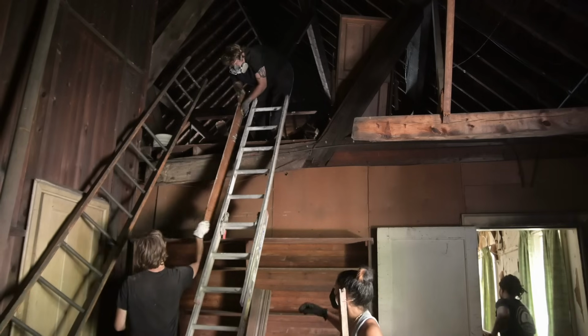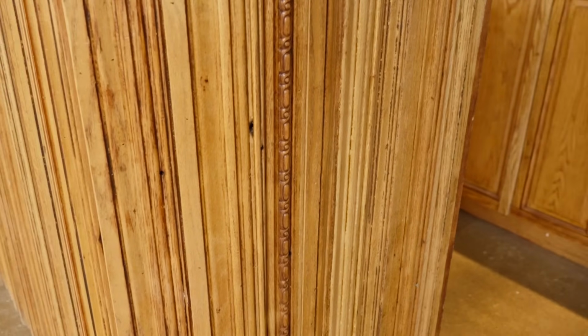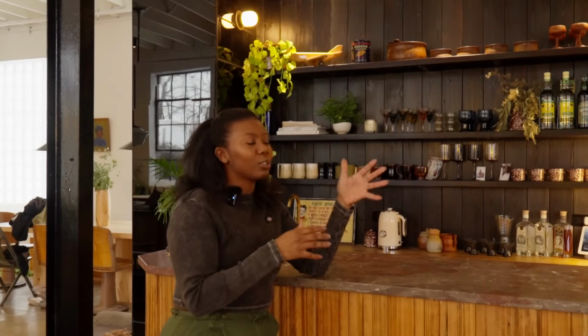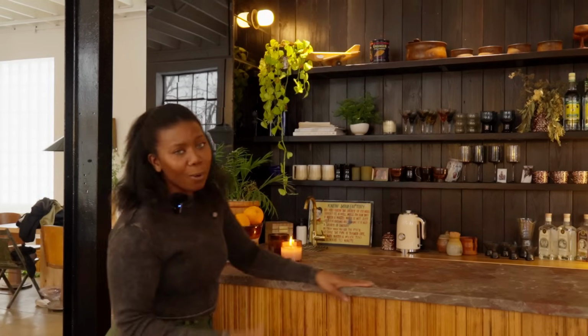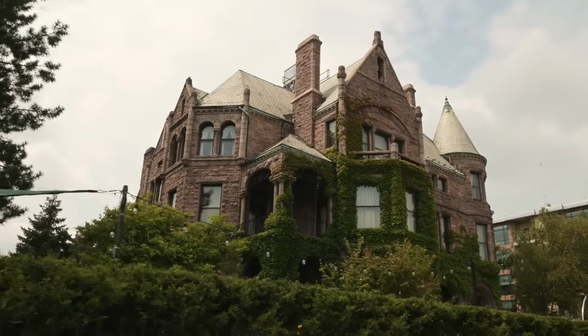So for the front of the bar, we designed this using all salvage trim. If you get up close, you can actually see all the different trim profiles, and I think that's what makes this particular bar so visually interesting. We design furniture and spaces using reclaimed materials, so it was really important for us to get material that we commonly find and try to reimagine it into something completely new. Oh, and did I mention that all of this trim came from the Whitney Mansion? If you are located in Michigan, particularly Detroit, then you know the Whitney Mansion. It's on Woodward. It's really cool.